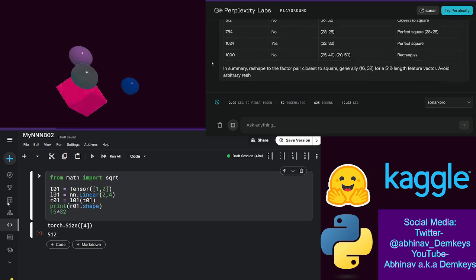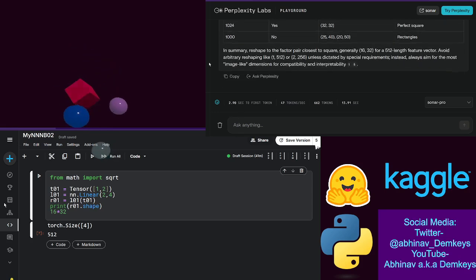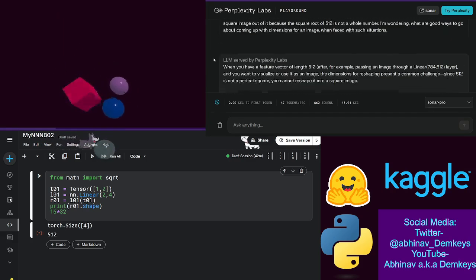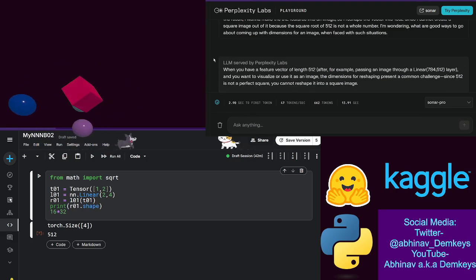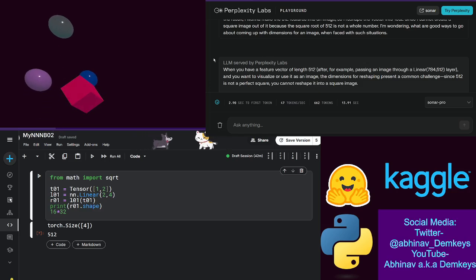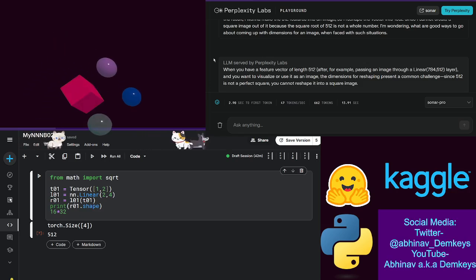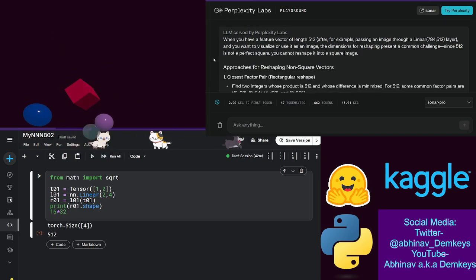Though, to be honest, even in the future, if I end up in this kind of situation, I'm probably just going to come back and ask a language model: I have so and so number of features, I want to turn this into an image, what's a suitable dimension for this? And then it's going to give me a suitable dimension.